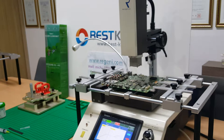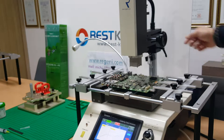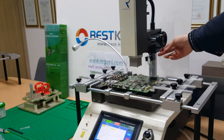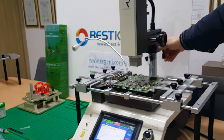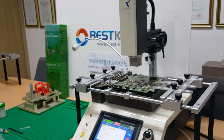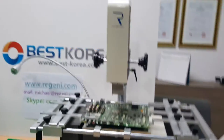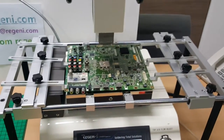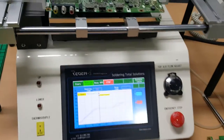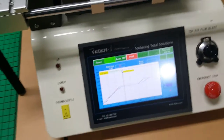And now, if you fix the PCB fixture, then you can turn the lever in the opposite direction. If you fasten this lever, then it doesn't move left or right. So you can fix the main head. Once you fix the circuit board, now let me check the temperature profile.